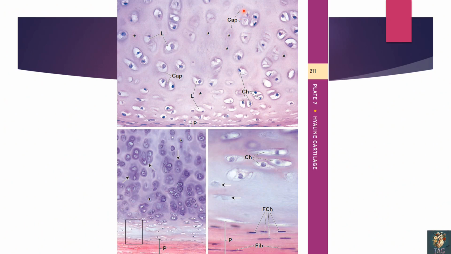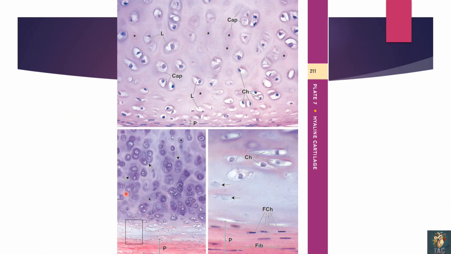Again, very important point, you can notice in this area these asterisks show that this is the territorial matrix which is stained very dark, and in the section the lacunae and the chondrocyte are not taken in the section. Again, important point is that in living state, these chondrocytes and their lacunae occupy the whole of the space. But when we prepare the slide, they shrink, and because of this, we can see these empty spaces over here. At the periphery, you can see perichondrium, and this is the inner cellular layer of the perichondrium.